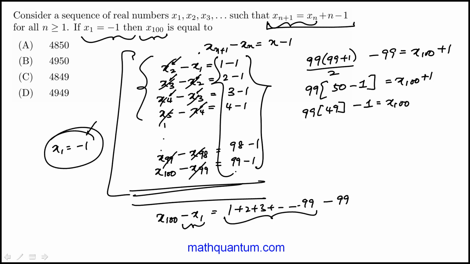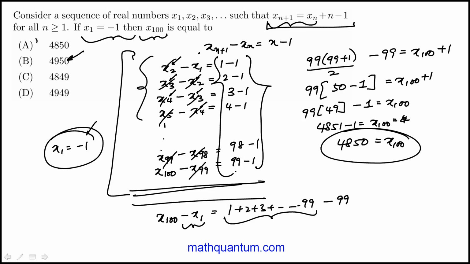And this I'm definitely going to use the calculator for. Not worth doing this by hand in the exam. So that's 4851 minus 1, which is 48. Sorry, is it 4850? Let me see. 99 times 4851. Yeah, minus 1 is 4850. For some reason, I was looking at that. So temptation is always there. So the answer is choice A.